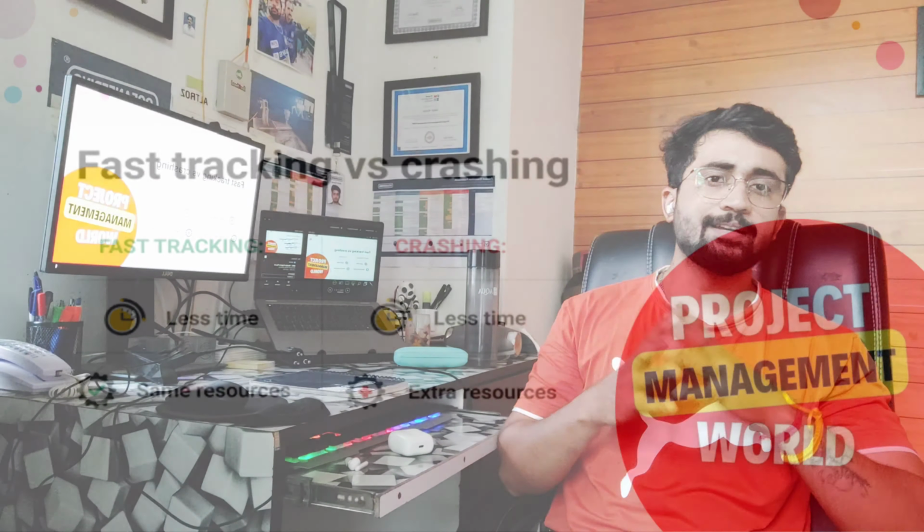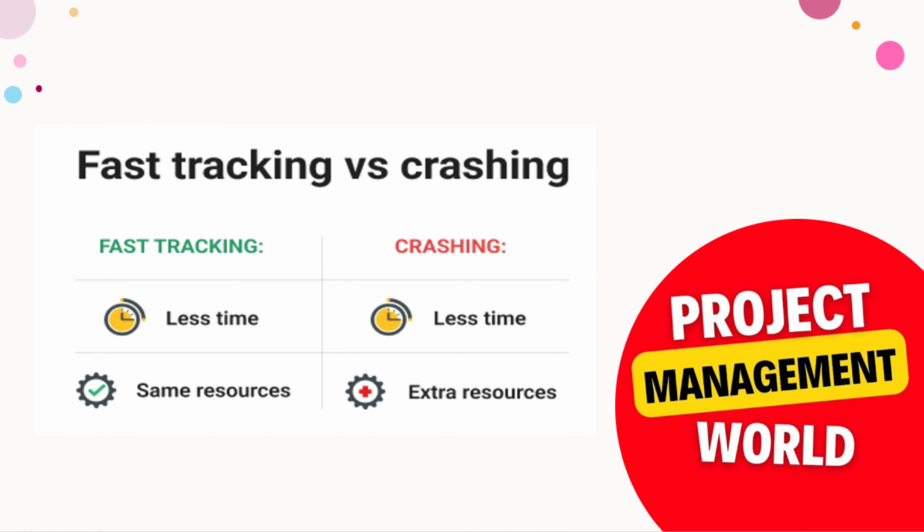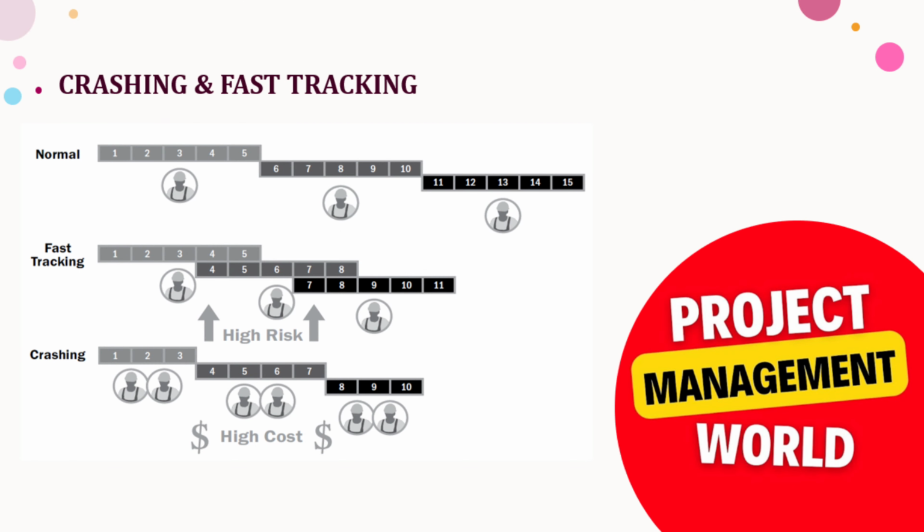Yeah, so if you see another slide, this is a very simple example. Both are used for less time, as we discussed already. Fast tracking we do with the same resources, and in crashing we add extra resources. This is a simple example, and a good visualization you can do here.